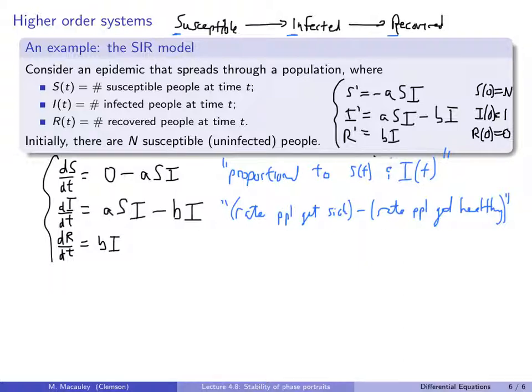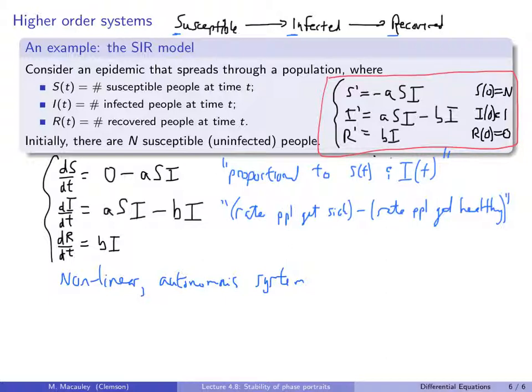So this is our system of differential equations that we derived. This is nonlinear, but we would still like to be able to analyze this. Now that's beyond the scope of this course. You can take a mathematical modeling course if you're interested in this. Let me say that this is a nonlinear, and it's autonomous. There's no t on the right-hand side. Oh, I spelled that wrong. Autonomous system.